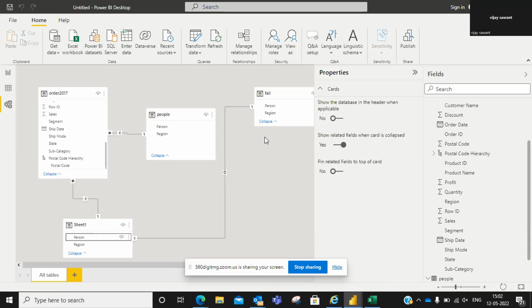Some of the relationships we create. Sometimes, not all the time, when the column names are different, Power BI tends to find difficulty understanding the relationship between the two columns, even though the values inside the columns might be the same. If the column name is different, it can find difficulty.